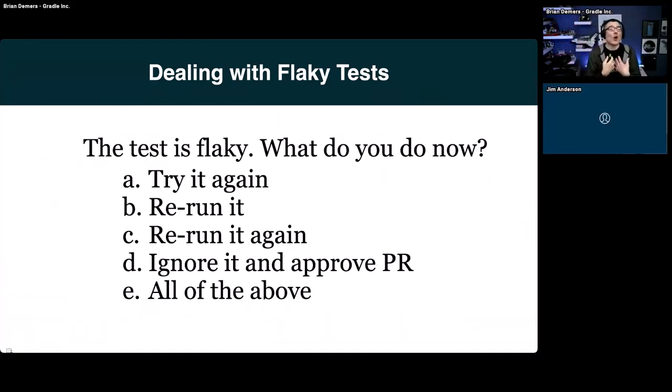So I think the whole reason why we have tests and these automated processes is to give us confidence that we can ship our code, right? So flaky tests, flaky builds erode that confidence. So if the first thing you do is hit the rerun button, right? We're basically training ourselves to think that it's okay to just rerun the test and not worry about stability in your build, right? So this is negative value here. Okay, so again, if you just click the rerun button, you don't have confidence in your build, and that's a really bad smell.